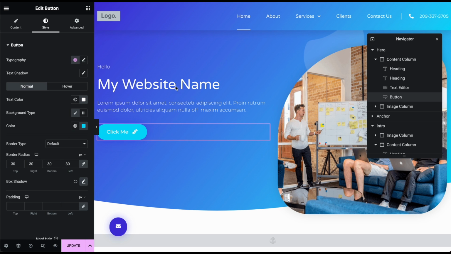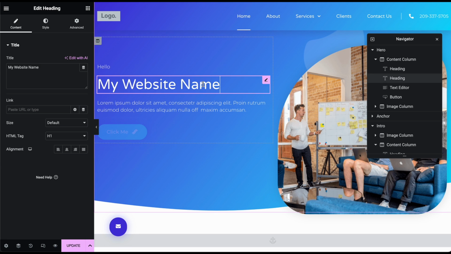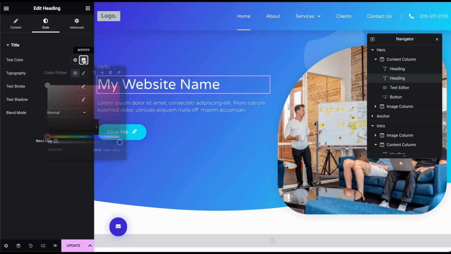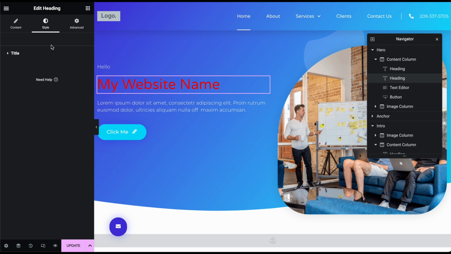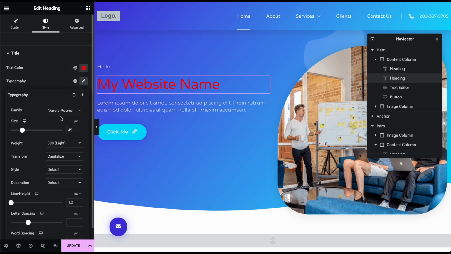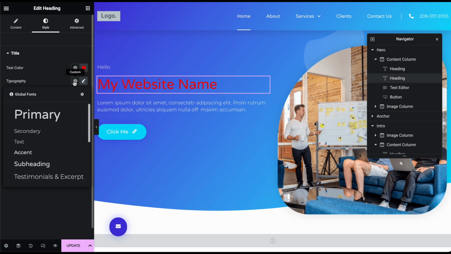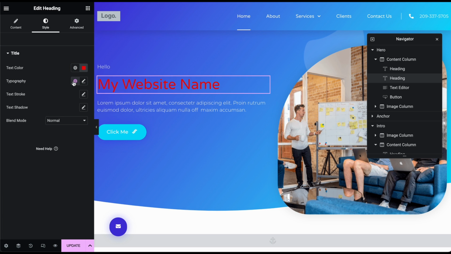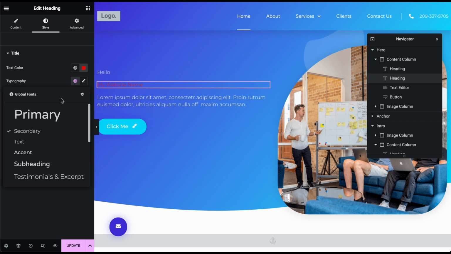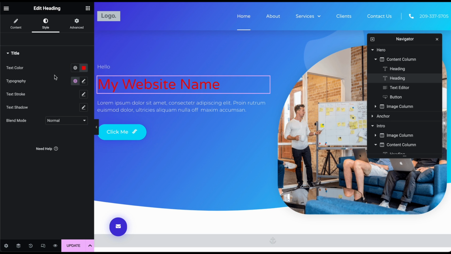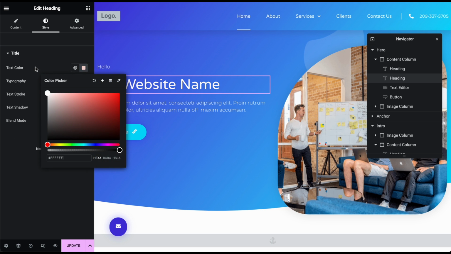And now for simply the text, for example, you can simply click it again and always go to style if you want to change the coloring and also the fonts. You can see the red here. And let me go back to text here. Typography, if you want to change this to a different font, you can go ahead and choose one that you like, as well as the sizing. And pretty much you can even have these default ones like making it primary, secondary, and that's just an easier way if you want to update the sizing of the fonts. So let's just go and change this back to white.